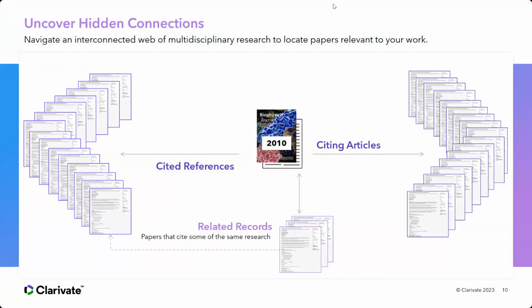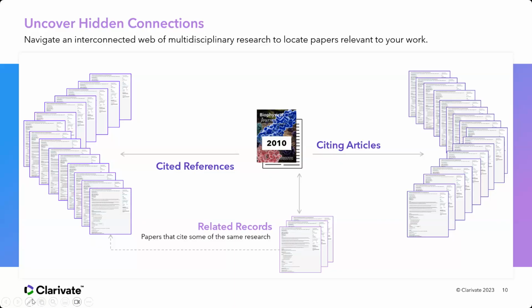Okay. So earlier on, I mentioned something about the citation networks. Because we are comprehensive in indexing things like the cited references, you are able to make use of our citation network to explore what has happened in the past all the way to present time. So what I'm sharing here on this screen is an example of perhaps a document that you have found within Web of Science and how you can explore the historical information and also the newer ones after its publication.